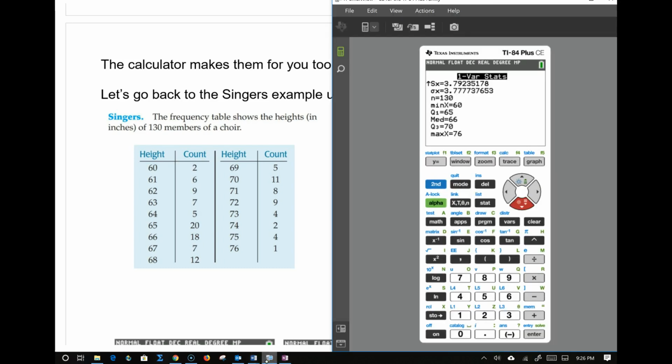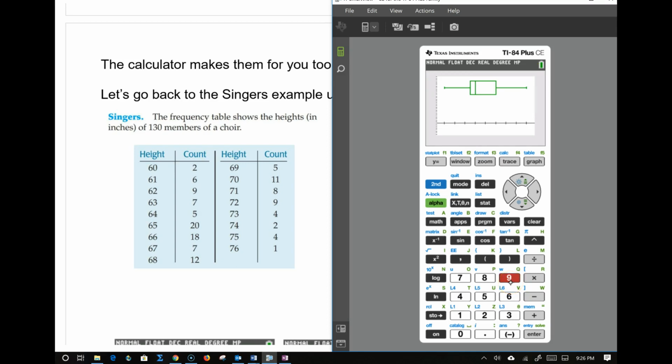So when I'm working on this one, I'm going to go second stat plot. I'm going to go on. Notice I still have list 2 and list 3 from the last time we did a histogram. Oops, I want to keep that on. Arrow over, hit enter for your first box plot. Markers lets you know if you have what's called extreme outliers. You might have learned about outliers if you've ever had any stats before, pre-calculus. Those are the ones that are way outside even the whiskers of our box plot. They're far away. But then to graph it, all you need to do is go zoom 9.